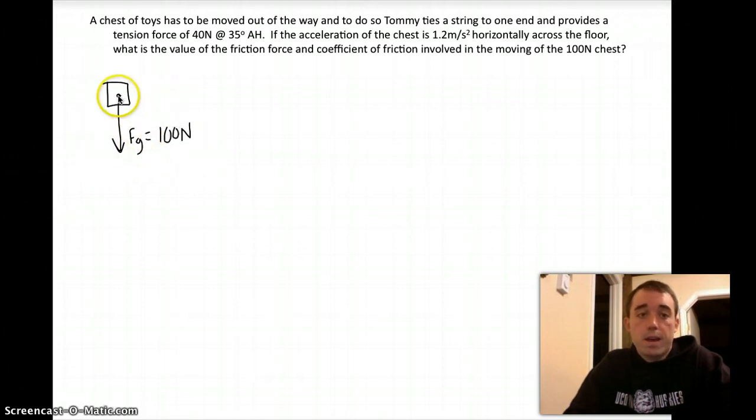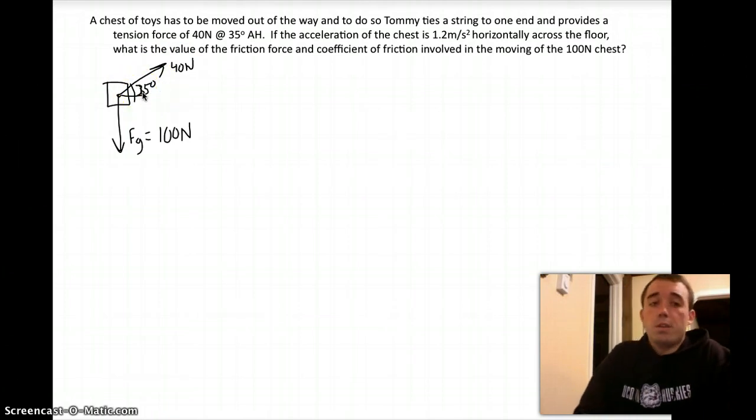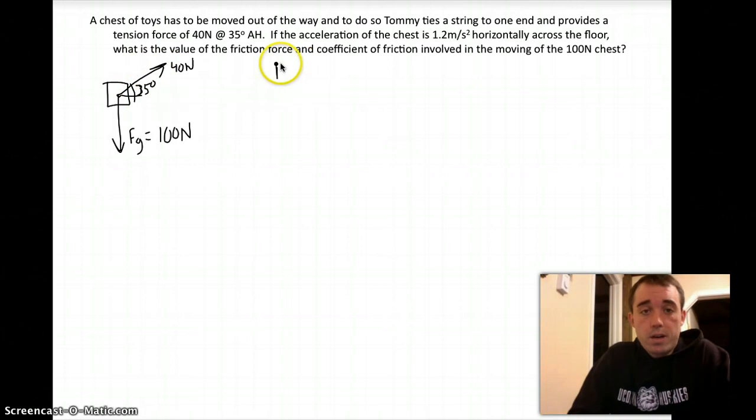Alright, but we also have, it doesn't specifically say, so I just like to bring it up, to the right, 40 newtons at 35 degrees AH, above horizontal. So whenever you see the arrow and the angle, you break them apart. This is a tension force.